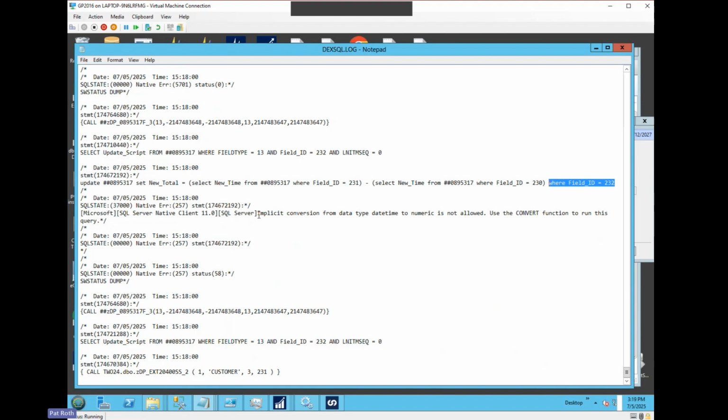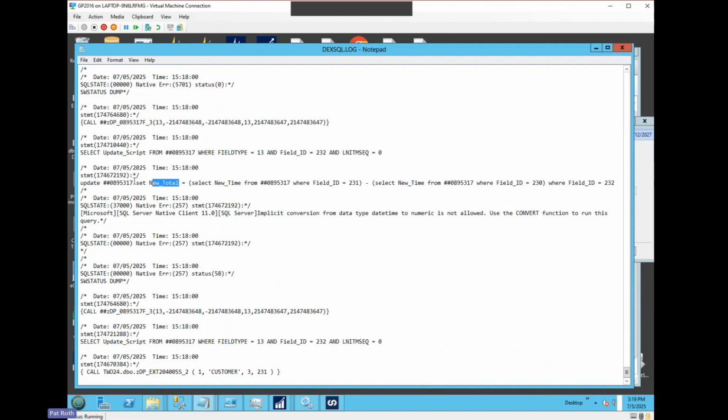We might be a little puzzled about that because we're just taking the difference of two dates, or in this case times. But the Dexterity time construct is actually a SQL datetime on the back end, with an empty date on both. The result of two datetime differences is also a datetime, not minutes. So we have to tell SQL to do something with this, and SQL is suggesting we use the convert function, either on this or on the results of this, which we could do.